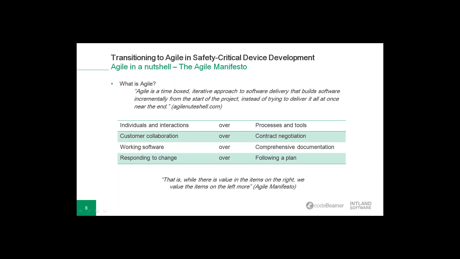One misconception about the Agile movement is that documentation is not required or not useful. This is not true — one of the core values within the Agile Manifesto is working software over comprehensive documentation. Note the word 'over' in that statement: the Manifesto is saying there is a preference for working software over documentation. The goal is to remove barriers and defects from the system and leave things that add value. If your organization is creating lengthy documents yet still struggling to release products on time and within budget, then ask what it will take to drive value to the client. The Agile Manifesto also focuses on self-organizing and self-correcting teams to drive quality and efficiency.